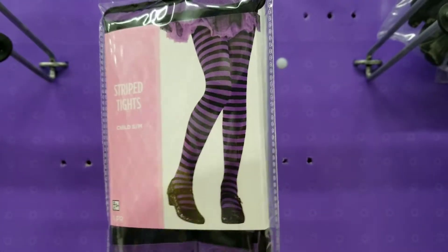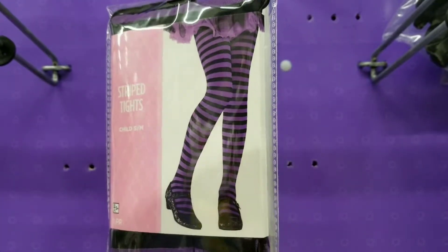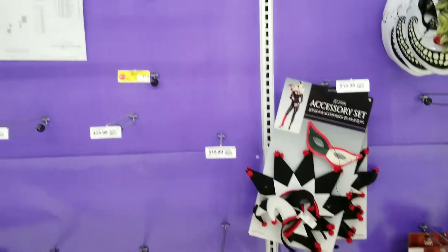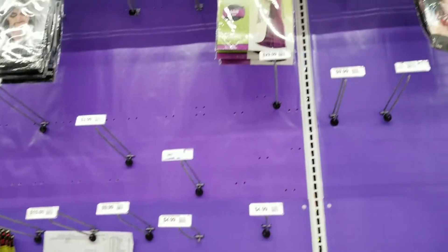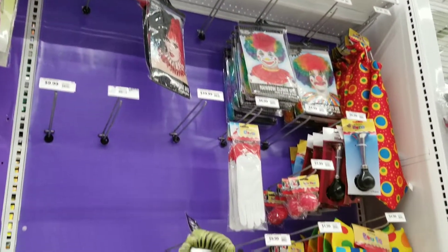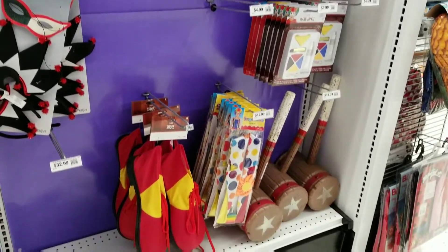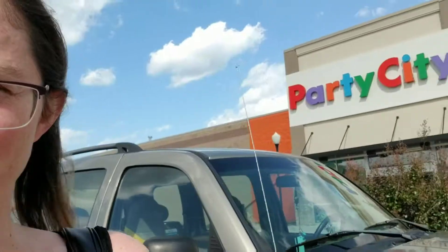I really love striped tights. I think they'll be getting more in, so I guess I'll have to come back and check out what else they get. They've got a lot of stuff in there and it looks like they're gonna get more, so we'll come back again sometime. They usually have a lot more — they're just getting started.